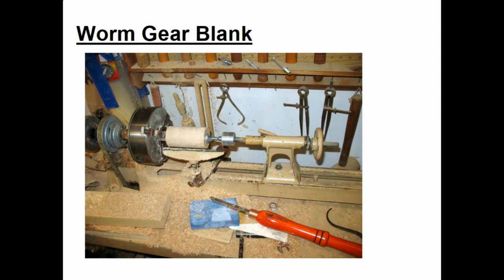Here's a photo of the last worm gear blank that I made, in my old 1939 Montgomery Ward's lathe. I'm using a 3/8 bolt that's held in the chuck on the left through the blank, and then I've got a couple washers and a nut to squeeze that blank against the chuck. In my tailstock, I have a live center, so I put that against the end of the bolt to support it at the end. And then I turned it down to the final shape I wanted for the blank for the worm gear.